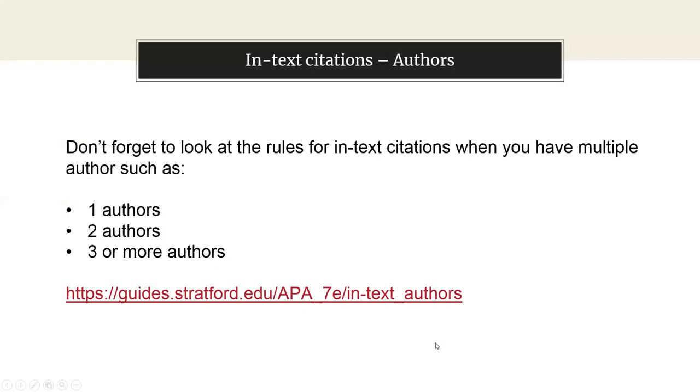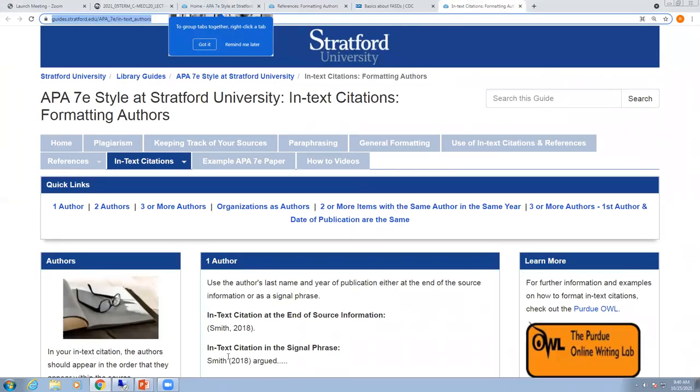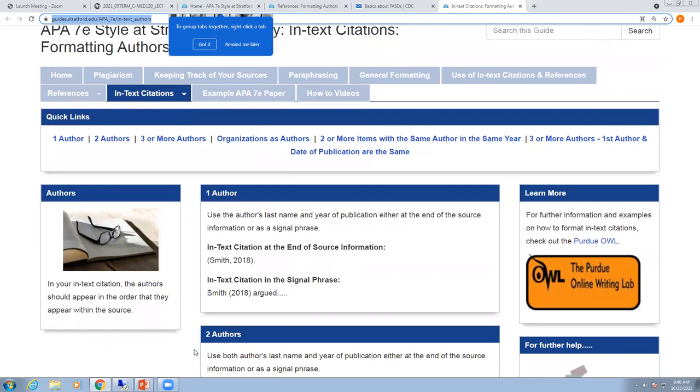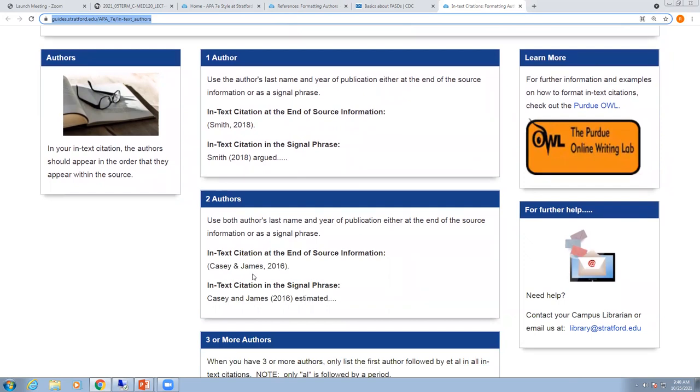Okay. Now, that author field that we just took a look at and was asked about earlier, they have a couple of rules for how many authors you use. So let's take a look at that. In this case, if your reference only has one author, perfectly fine. Notice how you're only listing the author's last name. You're not listing their first name or middle name initials, okay? If you've got two authors, you're listing both authors, okay? And again, depends on if you're using it at the end or the beginning of the paraphrase or quote.